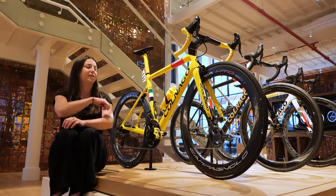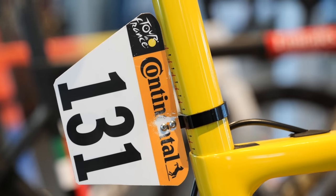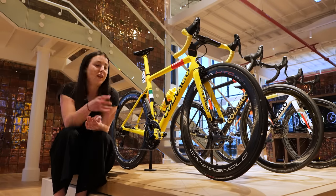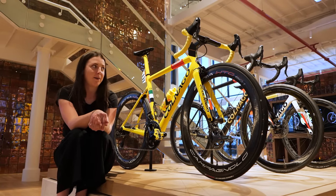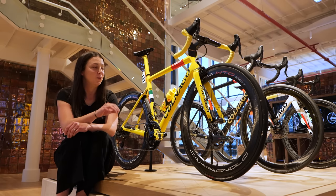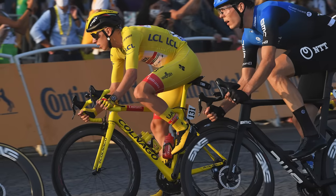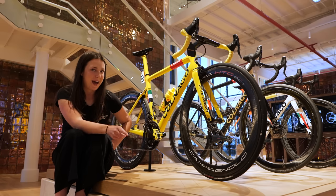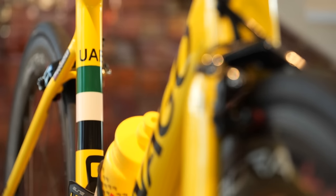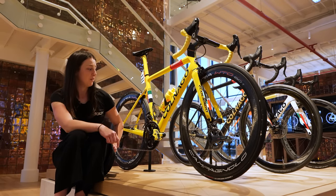This bike — you might recognize it — is the bike Tadej Pogačar rode when he won the Tour de France. It is in its original condition: still has the race number on, still has the pedals on, and even the race stats on his stem. There's quite a funny story behind this bike. Tadej was in the white jersey on a white bike, but last-minute changes happened. They had to get this bike that was already painted but it was in Milan. They shipped it overnight and the mechanics started working on the bike at 4 AM so Tadej could ride it on the final stage on the Champs-Élysées. The race finished and this bike got shipped straight to Abu Dhabi to the Palace. Then, after it was at the Palace, it came to this bike shop. Two years after the Tour de France, Tadej walked into this very bike shop and saw this bike and thought it looked very familiar — he hadn't seen it and didn't know where it was until he walked in and saw it here. Quite a funny story, isn't it?